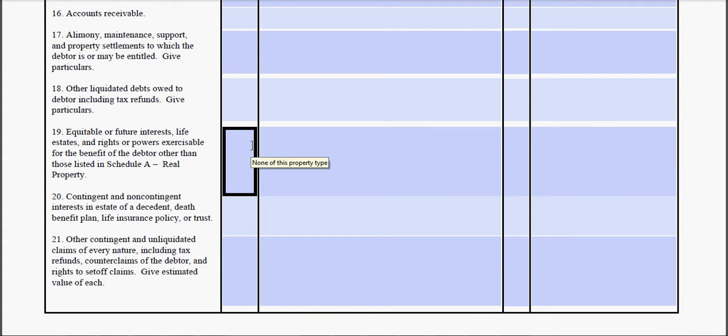Equitable and future interest, life estates, and rights of powers exercisable for the benefit of the debtor other than those listed in real property. Most of your life estates, if you had those, they would be related to real property. You may want to talk to your attorney to help define anything that you think you might have along these lines.